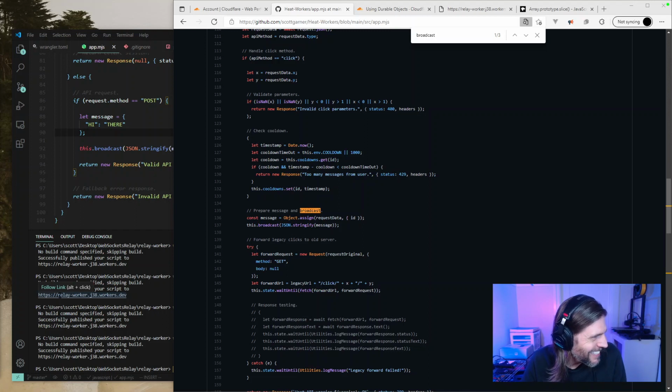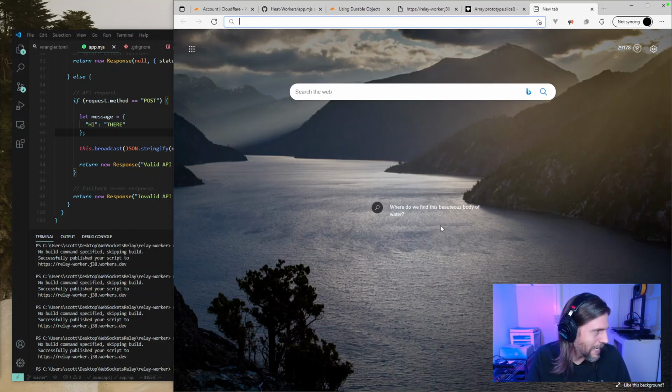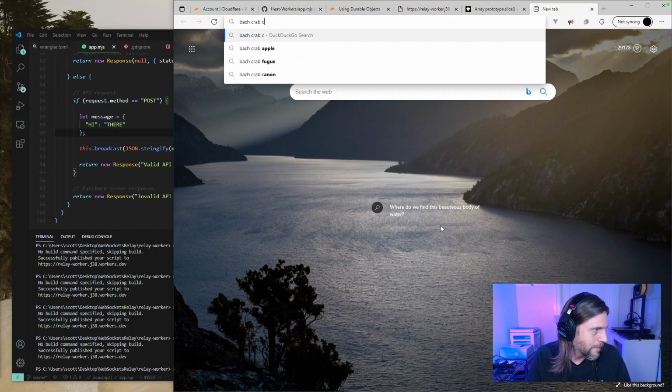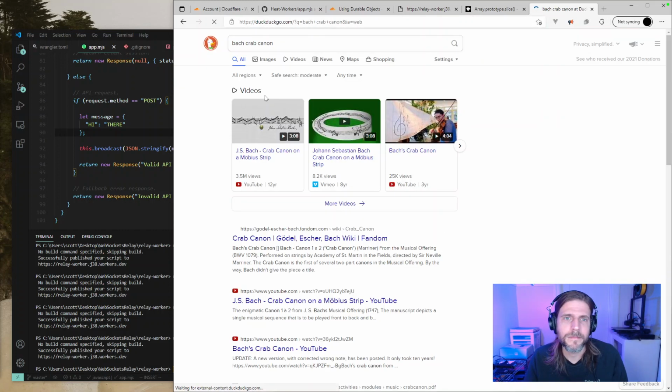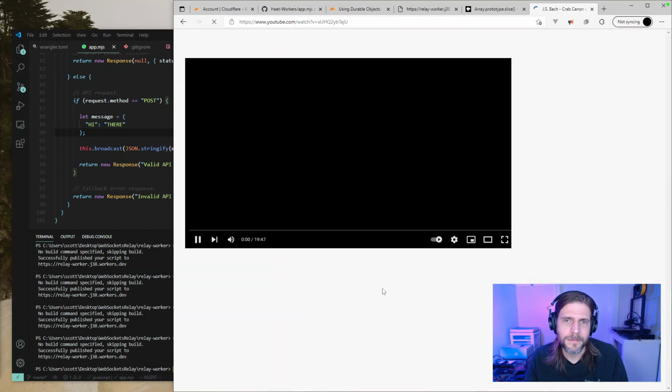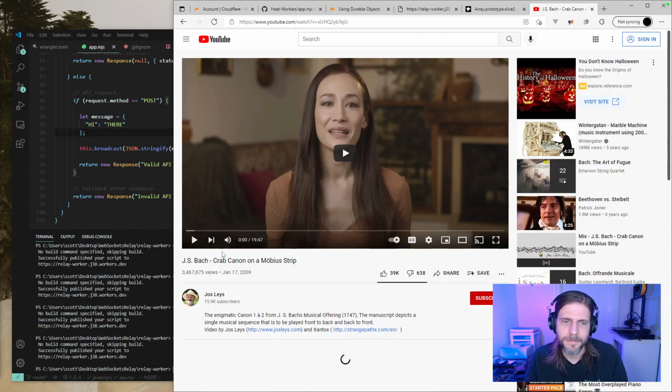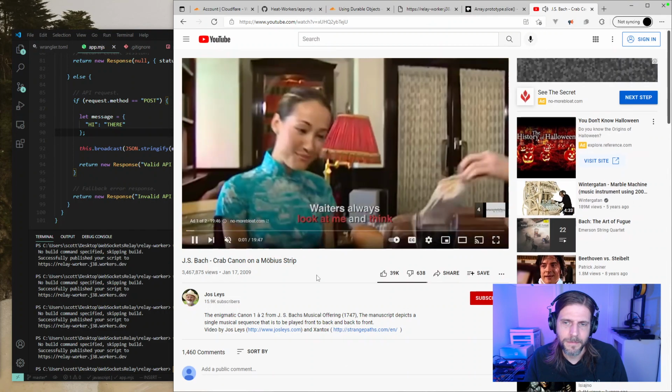Yeah, I do like the DDR mode. There's that app, or there's a similar app that is free. I can't remember what it's called. Maybe I'll play it one day at 1/50th of the speed of those people. Is there a crab cannon? Is crab cannon the same front and back? I don't know this. Waiters always look at me.